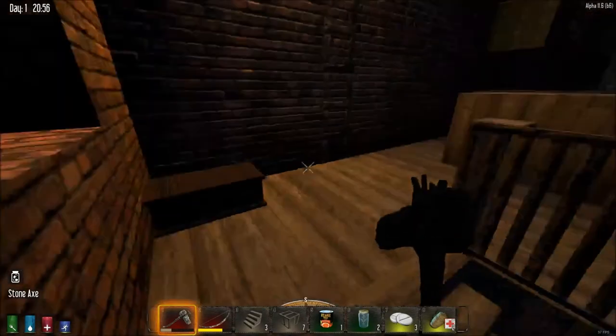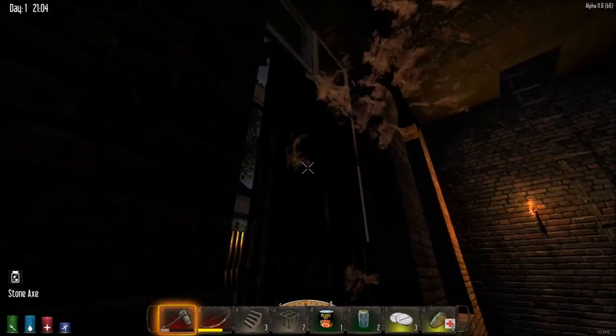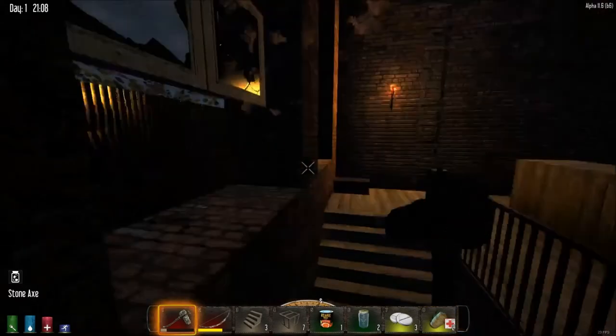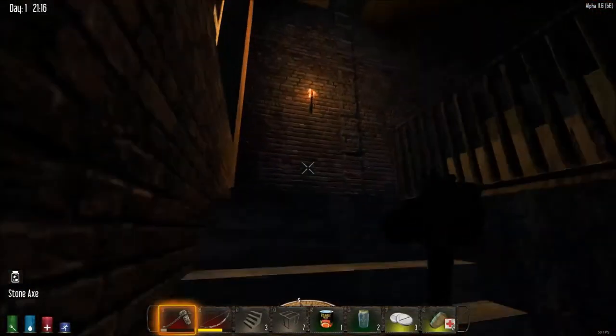Alright, these curtains again are a great source of cloth. We will need a lot of cloth, so I'm going to gather this. Alright, a lot of the cloth is stuck down here, so we'll come down here and gather from here.